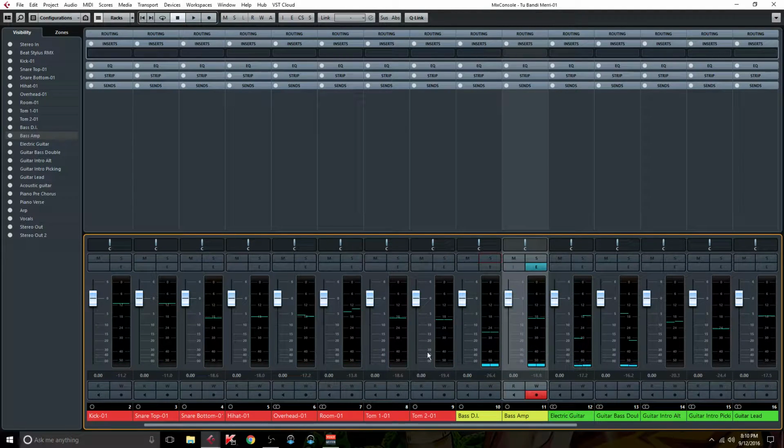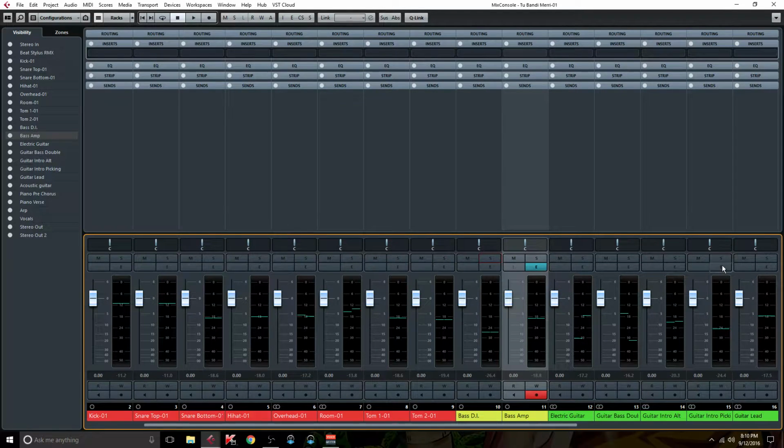Okay, so there's a few things that I noticed right off the bat here. Things are pretty well gain staged actually, but I want things to be closer to this -18. So there's a few tracks that obviously weren't making the cut there.